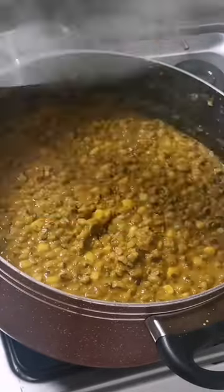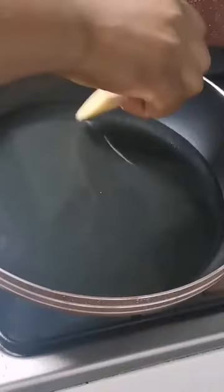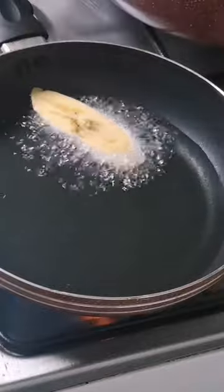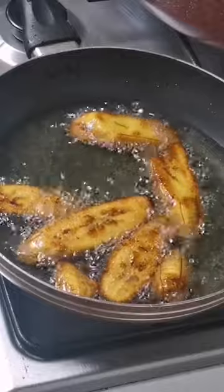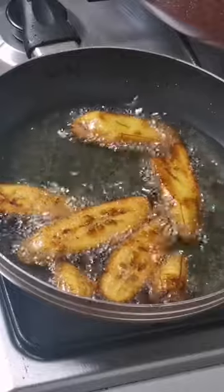So now I sliced up my plantain and I'm beginning to fry my plantain. This is the last batch of plantain and this is how golden brown I like it. Try it. Tell me how it went. I know you will love it. Just try it.